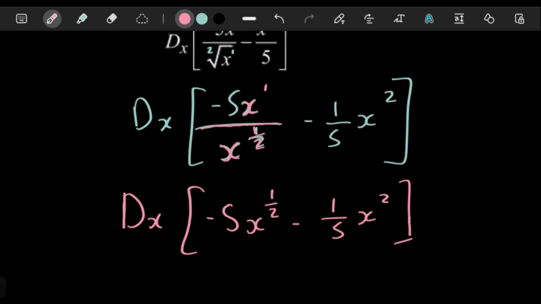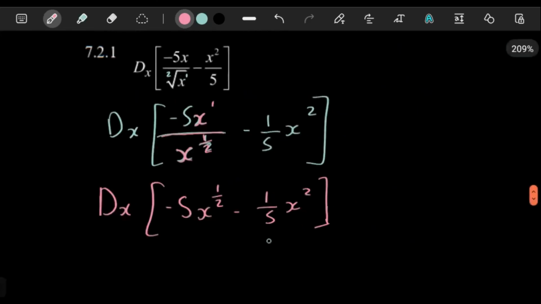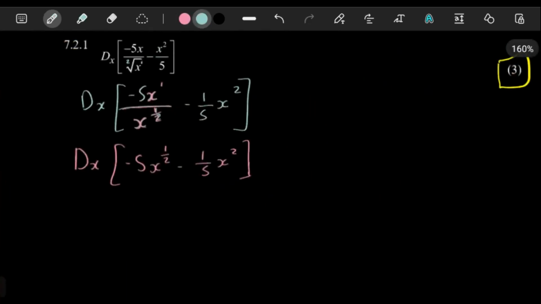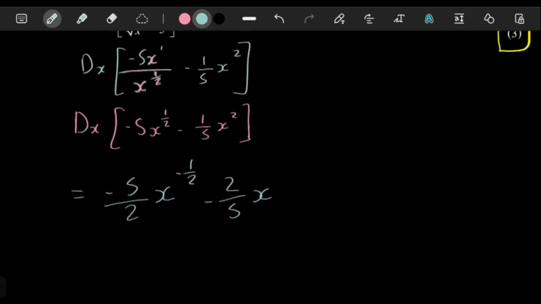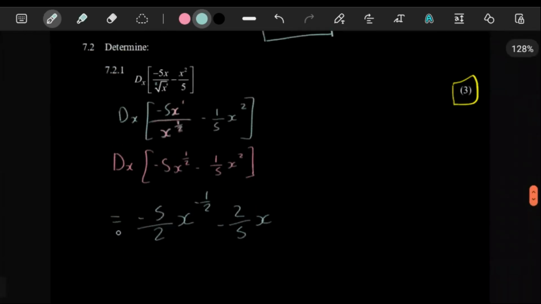So as long as you're simplifying, you have to keep the dx here. You have to keep the square brackets over there. Now, so that the moment you differentiate, you can just put an equal sign and then differentiate, you see. A half times -5, maybe -5/2. A half minus 1 is minus a half. Here, 2 times -1/5 is going to give you -2/5. Removing 1 from the exponent is just a 1, and then this is what you have. So because this is a differentiated equation, it's your final answer. That's why you're just leaving it like this.